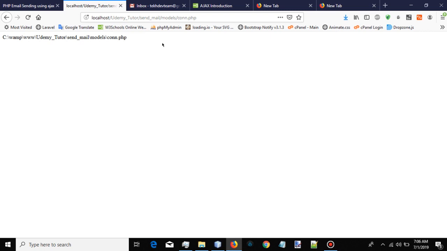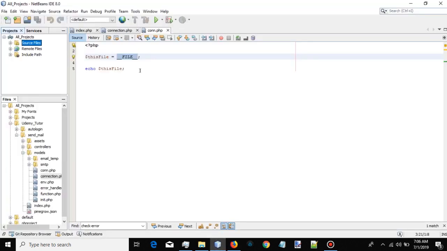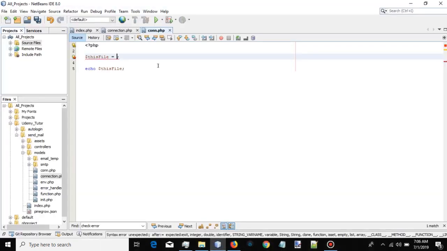We want to automatically set the link of our entire project, the domain. We want it to be an absolute path instead of some relative path. This is our file here, and you can see we have some backslash. First of all, we want to convert that to front slash.